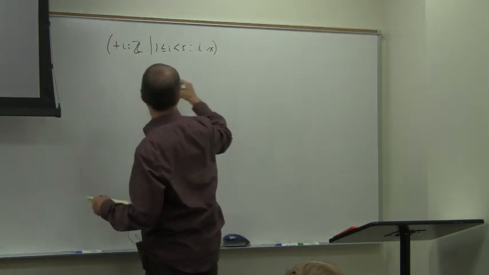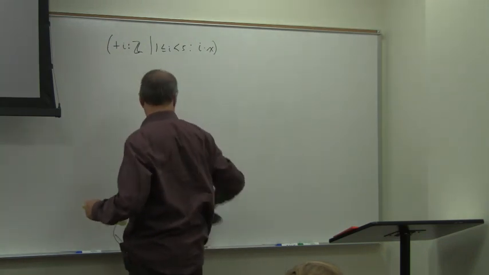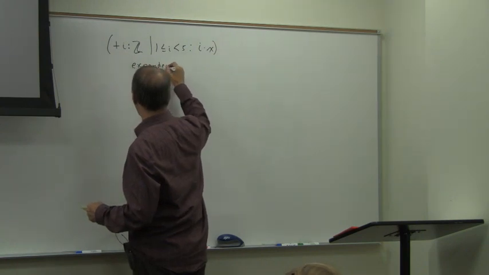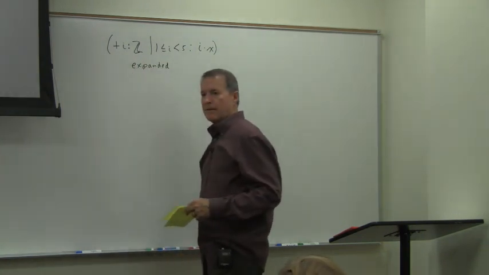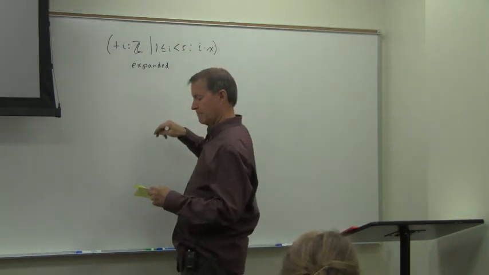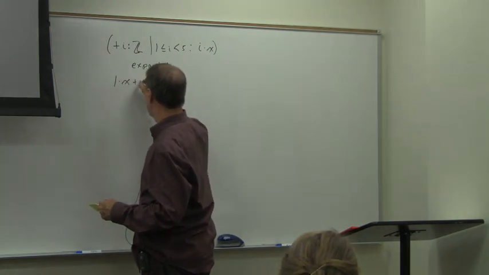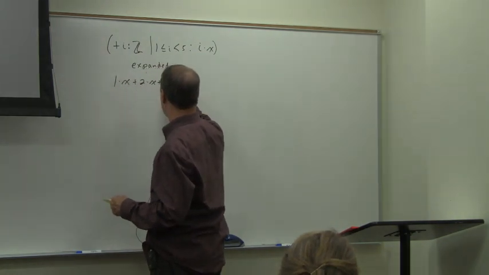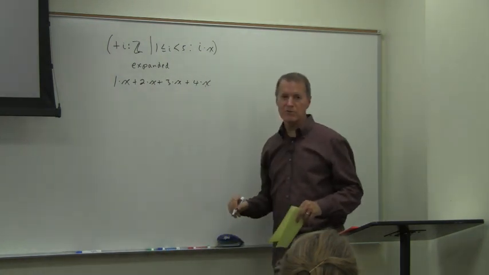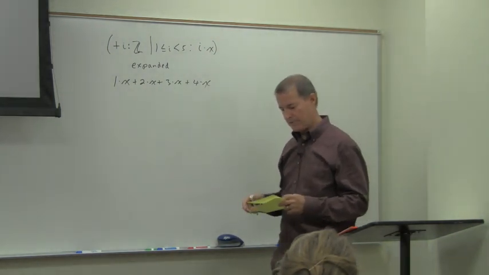So what does this mean? Or let's expand it. Ben, what do you think? If we expand this out, what will it be? It'll be 1 times x plus 2 times x plus 3 times x plus 4 times x. That is right. Are you with me? So far, so good?